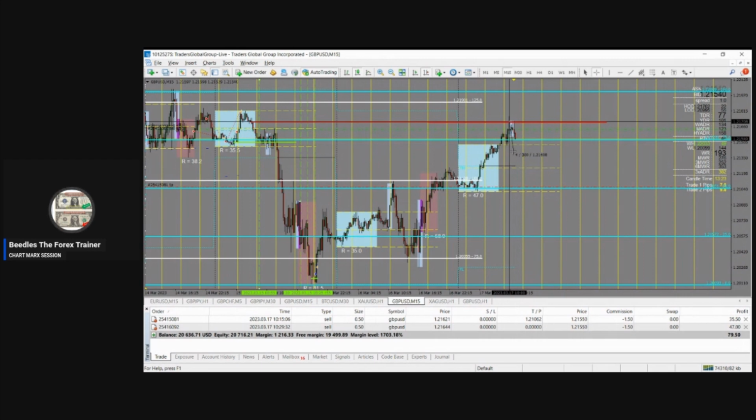So even if prices are going to come higher, right, they need some energy, and so they need to come back into this level, encourage bears to step into the market, and/or encourage bulls to buy at a cheaper price. In order for them to go higher, the bulls are demanding a cheaper price in order for them to buy and go higher. So this is where we currently are right now.